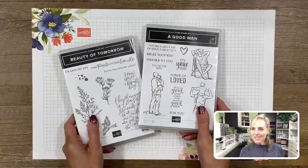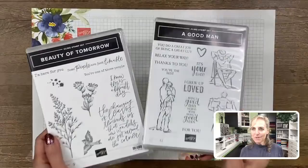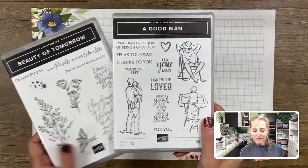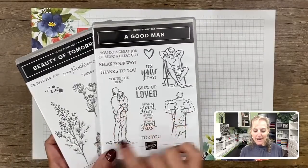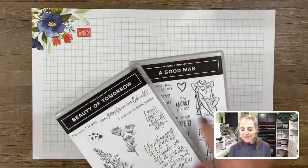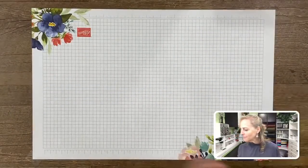These are the two stamp sets that I'm highlighting again, Beauty of Tomorrow and A Good Man. You can see the images there. It's fun because there's a daughter and dad, there's a son and dad, and then there's just dad relaxing. This stamp set's been around a couple years, I believe.